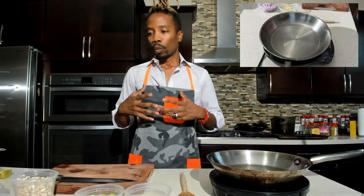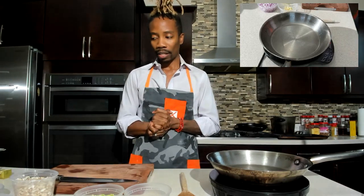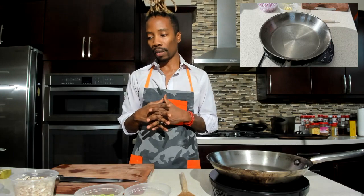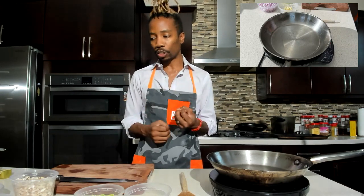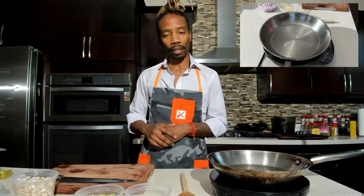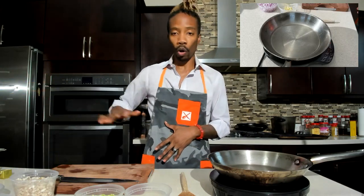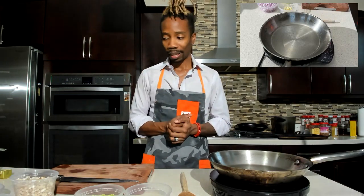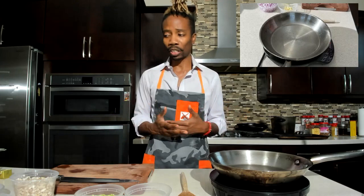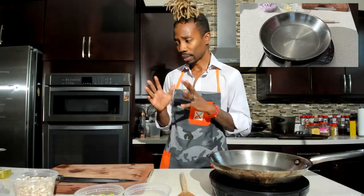When I create dishes that normally have meat in them, I try to figure out things that mimic that mouthfeel, that texture, without actually using super processed ingredients. We could have easily grabbed plant-based ground beef. We could have done patties, sausages. There are tons of things we could have used, but this right here is the healthiest and most nutritious way to go about it, and it'll make you feel good because you're creating food for your family and for yourself that is really good for you. You know what I mean? So let's get that going.